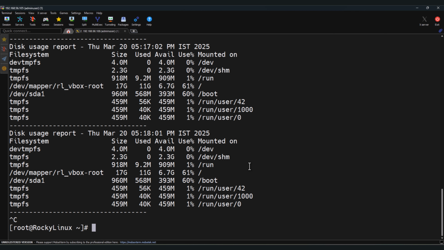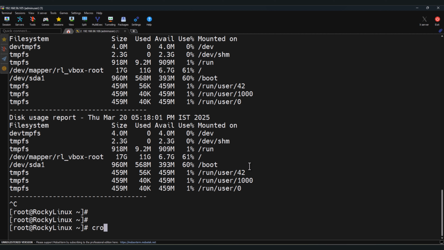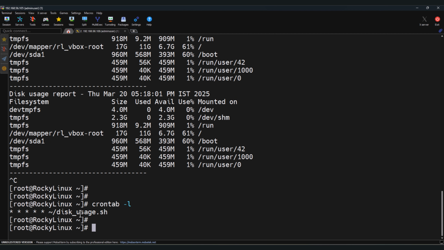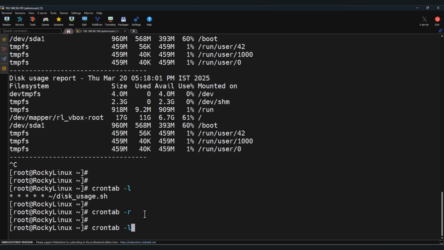So let's go to the screen. Let's see the cron job. By using crontab -l, you can see one job has been configured. If you want to remove all scheduled jobs, directly you can run crontab -r. This will remove all the jobs. Again, cross verify by running crontab -l.